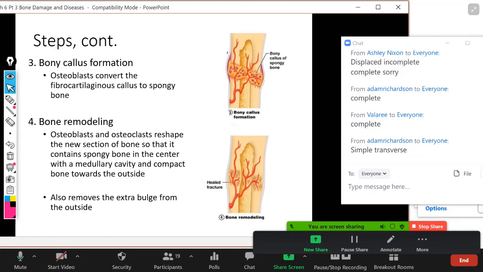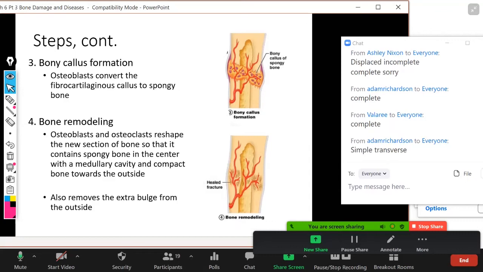Okay, next, the third step is when osteocytes, bone cells, start to come in, and they will do kind of what they do in the long bones when they're growing. Remember how your long bones have a piece of cartilage in there, and the cartilage grows, and then the bone gradually replaces it. Well, the same kind of remodeling process will begin here. The bone cells will come in and will start to build just some bone in that space. And it'll be fairly disorganized at first, but it is bone.